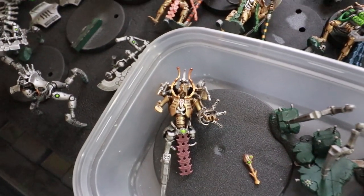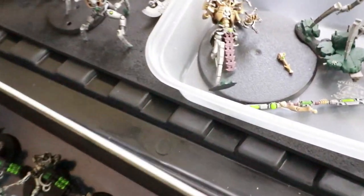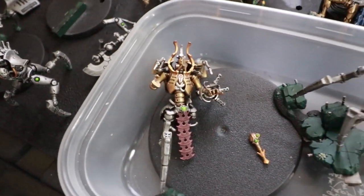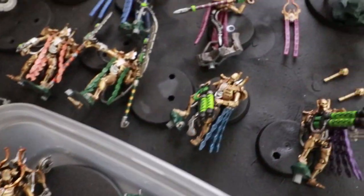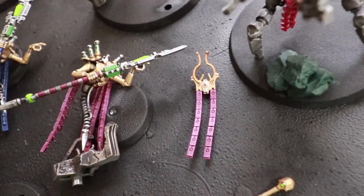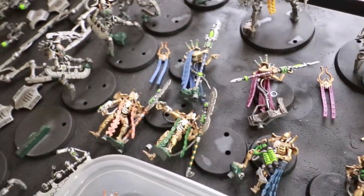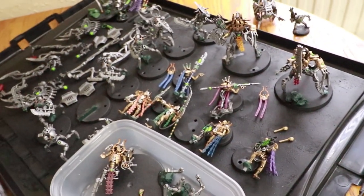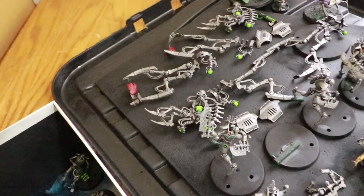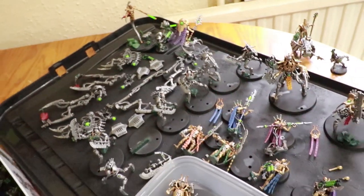I also introduced what I did over here on the murder buckets into some of the HQs that had it. So basically that circular thing that goes around the heads on Illuminor and also on the Plasmancers. So I painted those with the Gehenna's Gold as well, just to bring some continuity into the miniature. So even though the HQs are totally different from each other, I still want to have the same sort of colours going through them all. So I'm going to break for lunch, and then when I come back, I've still got the gold to paint on the weapons.